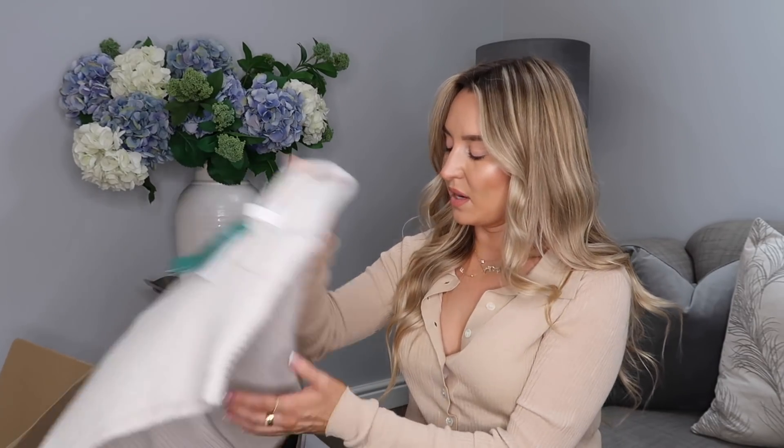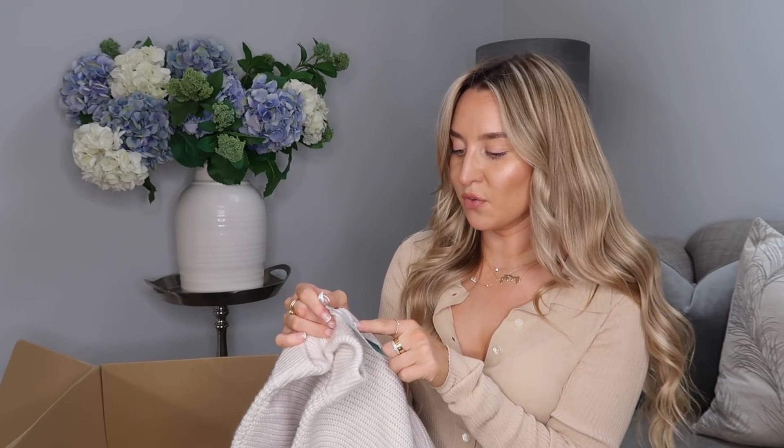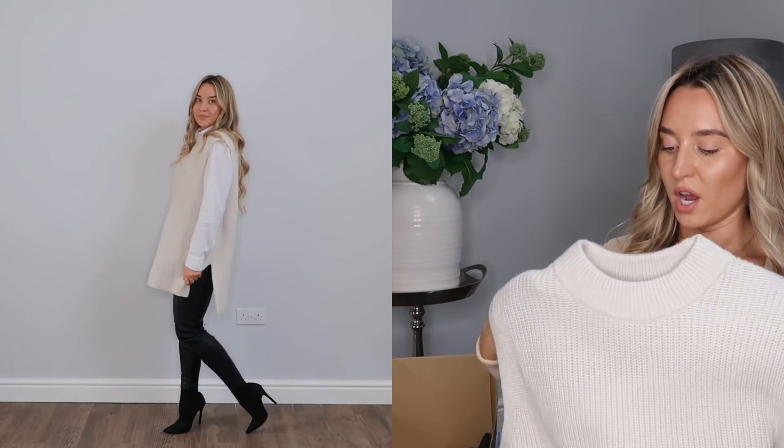The last thing from H&M was this — another vest. It was only £19.99, size medium. This time it's a high neck one and it comes down a lot longer than the black one. The quality of it for the price is amazing. It's from their Conscious range — 64% recycled polyester, 80% from pre-consumer waste, 20% from post-consumer waste. I really like that H&M do those ranges. I think it looks really nice — the same idea as the black one: a white shirt underneath, leather leggings, nice black boots. And the fact it has no sleeves makes it a really good transitional piece, because it's not very cold right now.